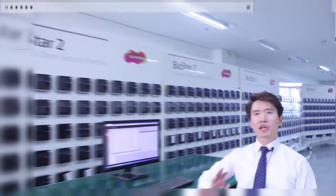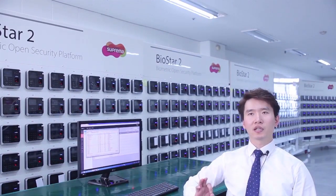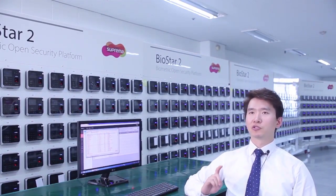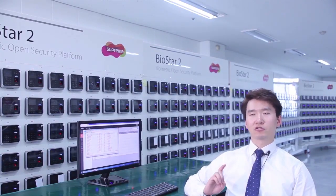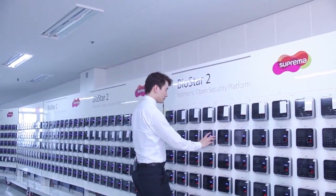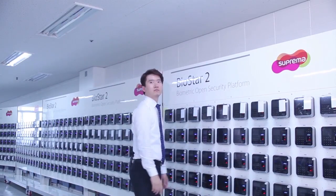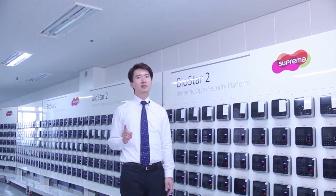The asynchronous data transfer mechanism ensures that the data is transferred quickly and the device doesn't have to go offline during the process. I will show you that you can still go ahead and use the terminal while the transfer is taking place. As you can see, the terminal is usable while the transfer is taking place.